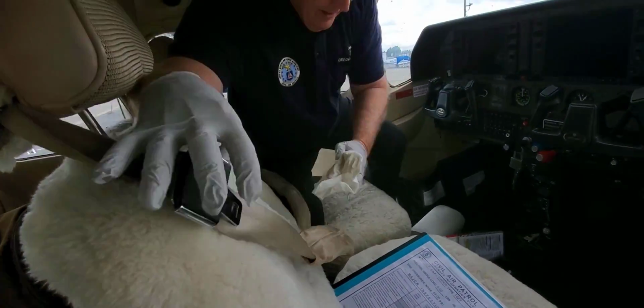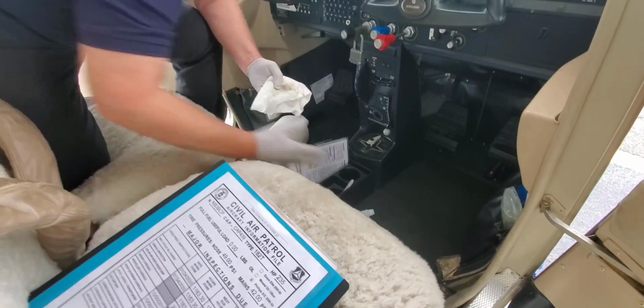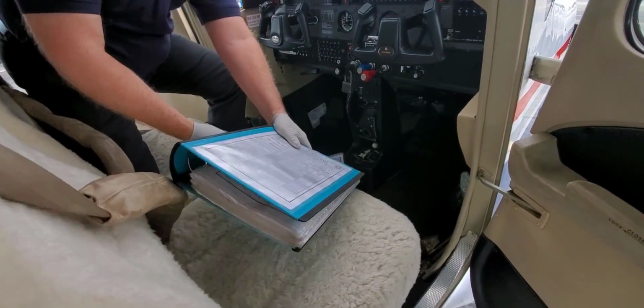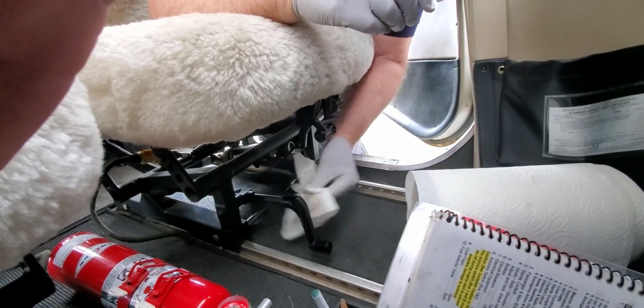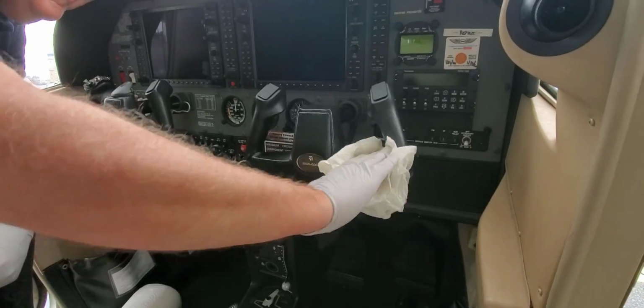Then we're going to move to the front seat, and once again, frequently wetting our cleaning towel or sponge. We're going to wipe down the buckles for the front seat and the receptacles. Particularly remember the levers that move the chairs forward and backward. We're going to then sanitize the yoke with its buttons on both sides.